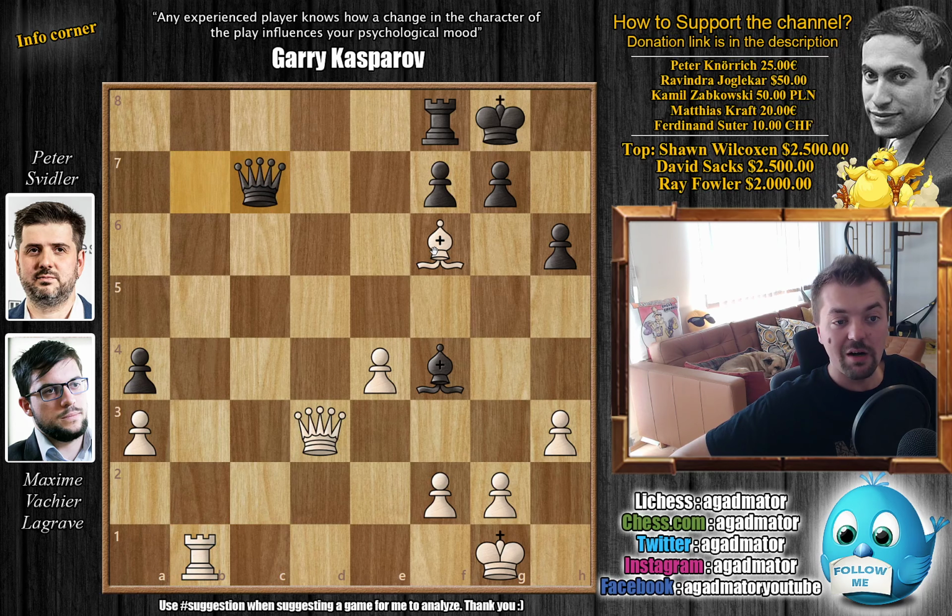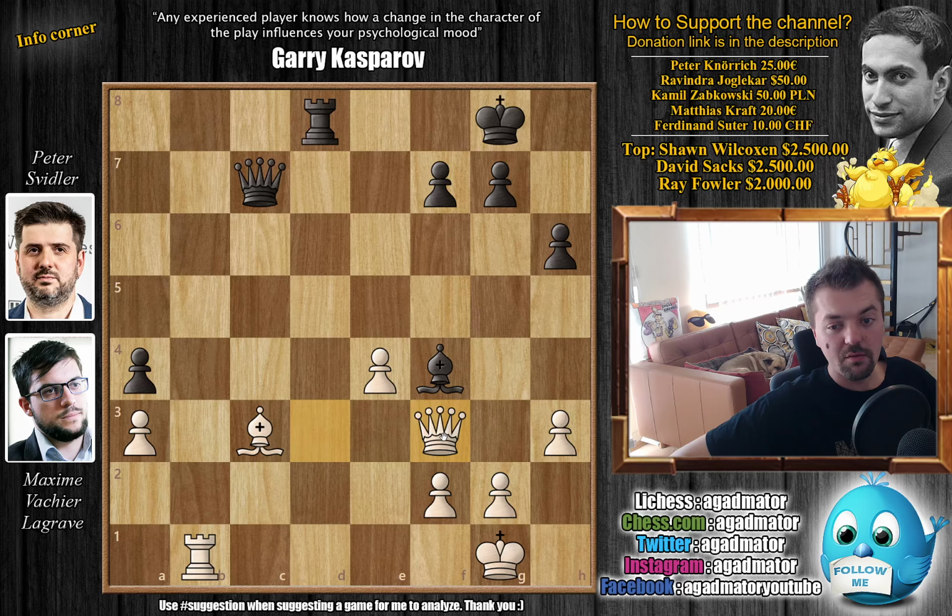Queen to c7, and now the bishop just retreats. We have bishop back to c3. And now Svidler is finally free to bring the rook into the game. We have rook to d8 with an attack on the queen, queen to f3, and now rook to c8, putting pressure on the bishop here. And the bishop to b4.